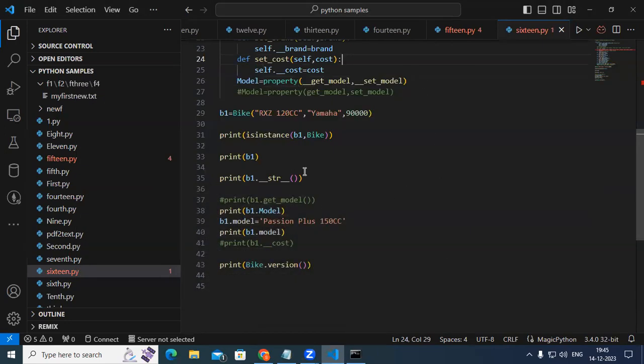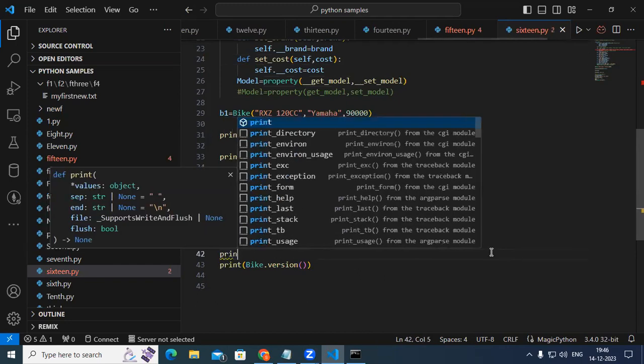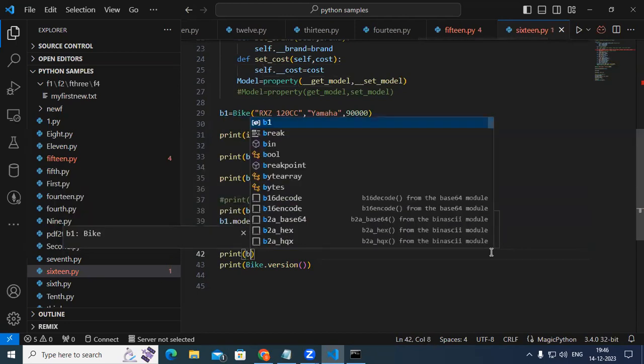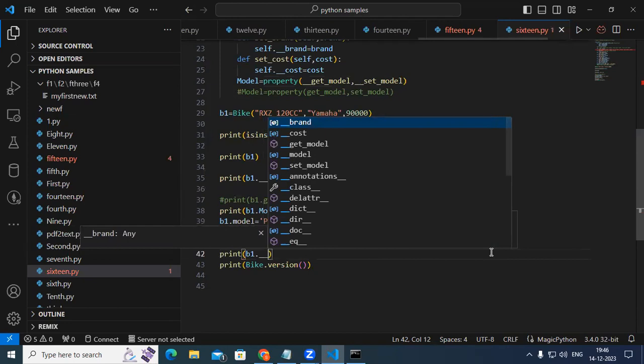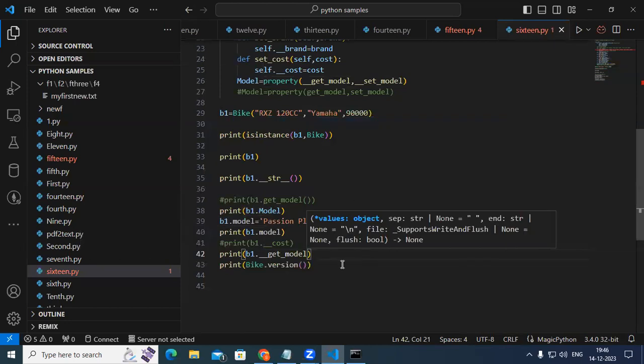Next, I try to print b1 dot underscore underscore get model. First thing is model only. So get model, I try to use here. What will happen?